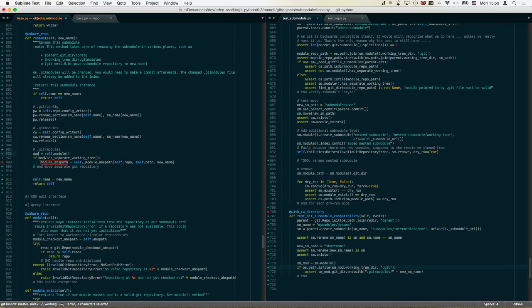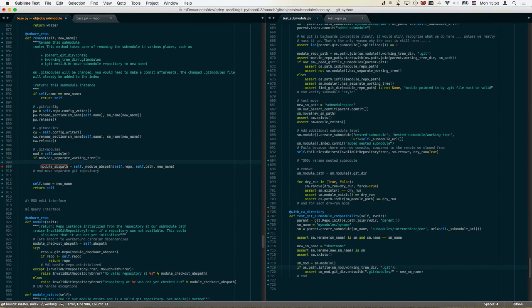And we have the module here, where the git dir is still the one that we want to rename. Basically all we want to do is rename mod git dir to module apps path.